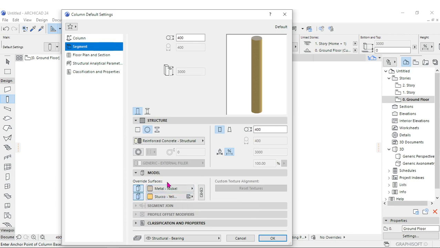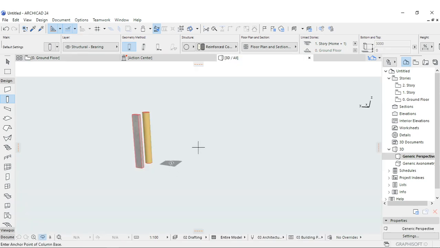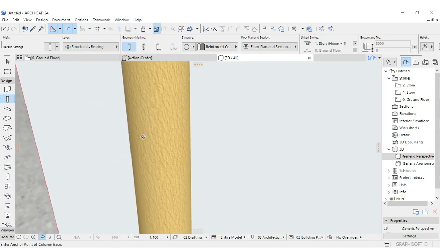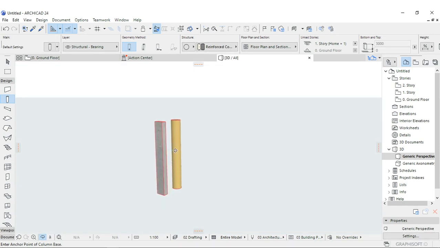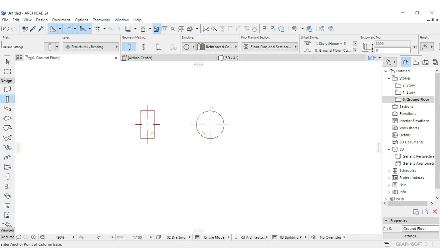The principle is the same across all these elements that we are going to look at. So that is how you can override a surface. Let's just proceed with that, and I'll click OK. Again, here I just need to click on this drawing space to place it, and then proceed to the 3D. Now this is a column with overrides. Yeah, so that is what we have for that column. In this case, that is how we create a single segmented column.